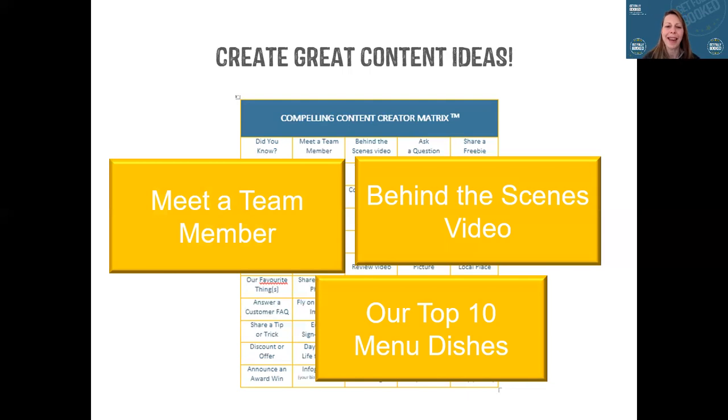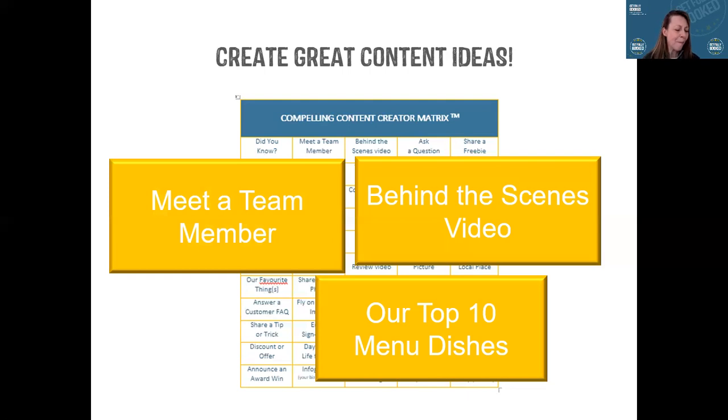The third one I've picked out here is like our top 10, and I've called it menu dishes, but this could be anything. If you've got a holiday business, it could be the top 10 local dog walks. It could be the top 10 local best pubs to go to, or 5, it doesn't have to be 10. But our top 10 menu dishes, if you ran a pub or a restaurant, could be what are your guests' favorites? And again, this could be a video, you could create a graphic with a top 10 sort of look, or you could use a photograph of maybe your top selling dish. It's a great way of showcasing what you do and bringing that to life.